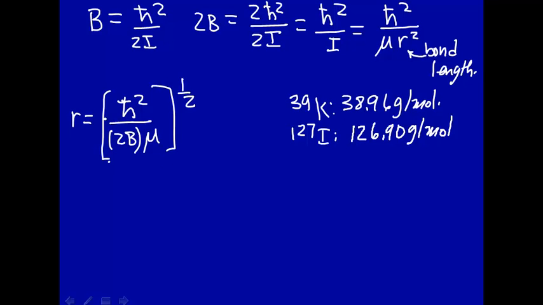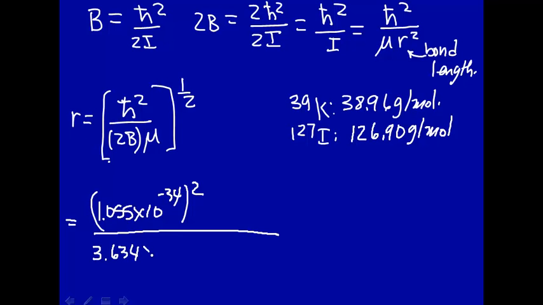Now we have the masses of the isotopes, and now we can calculate the reduced mass and the bond length. Let's put in these numbers. H-bar squared, 1.055 times 10 to the minus 34th squared, divided by 2B. 2B was 3.634 times 10 to the ninth hertz, and we multiply that by Planck's constant, 6.626 times 10 to the minus 34th. So this gives us the 2B spacing in joule.